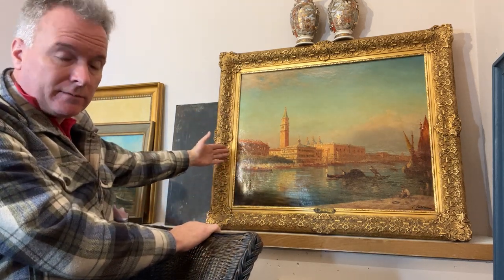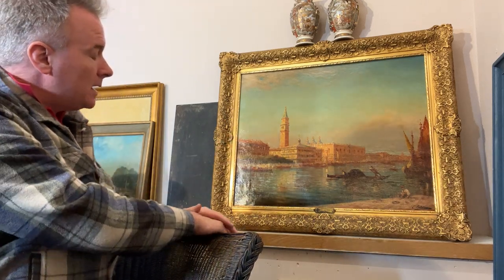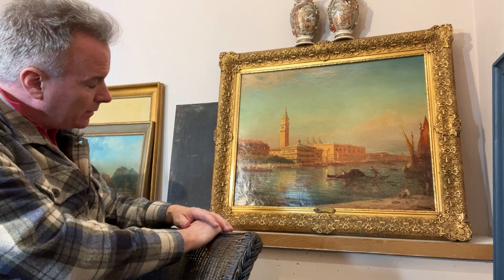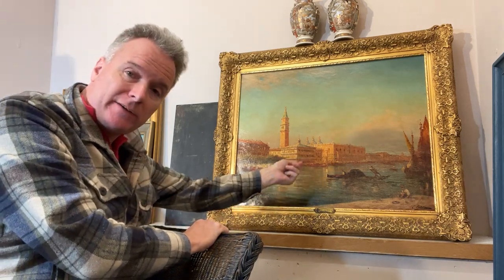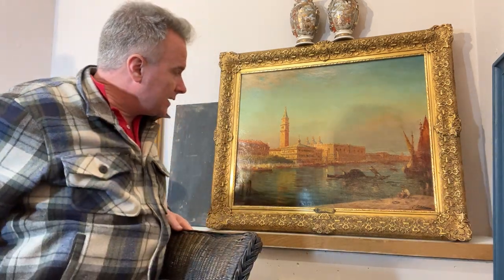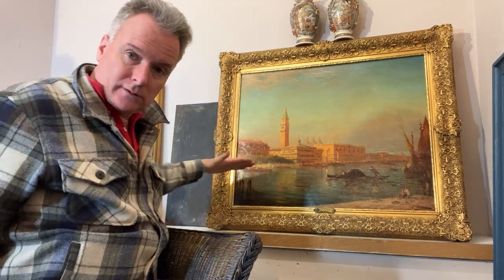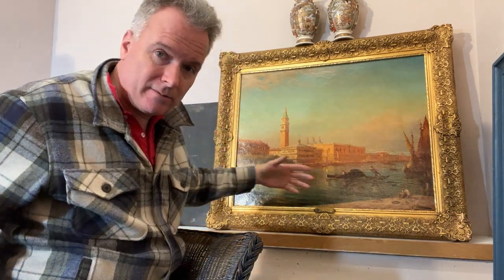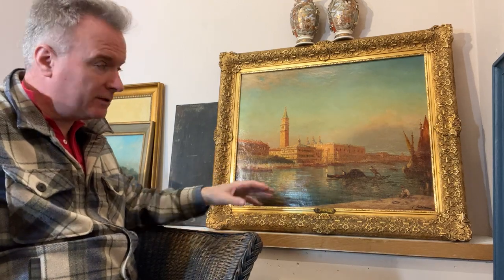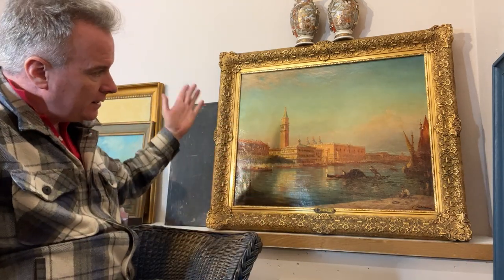Sometimes you see these mirror frames now, so this frame is genuinely valuable. As an ensemble, frame and painting go very well together. The sky is quite simply painted, as is the water. When Canaletto did his Venice, there's a certain way of doing the white curls on wave tips — this is not quite that, but the perspective is very much after Canaletto. He used perspective more brutally and would often use a mirrored side. There's a pedigree in Venice of painters using key building lines and roof lines to construct their pictures — simple but very effective. It gives correct perspective, a feeling of width, space, openness, grandeur. A beautiful thing.